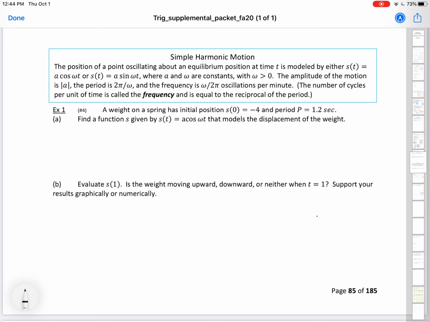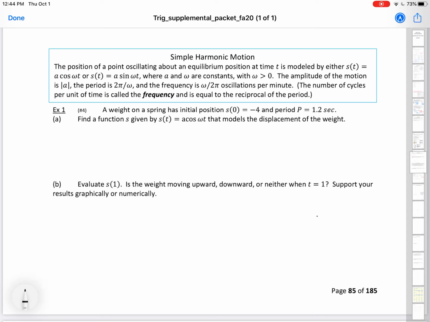You can think, well, why do I care about a spring oscillating? You don't, but you care about electricity, which moves in waves, and you care about light, which moves in waves, and you care about sound that moves in waves. So they will help describe a lot of things. But its simple picture that we can all understand is a spring, right? And so that's what the first example has.